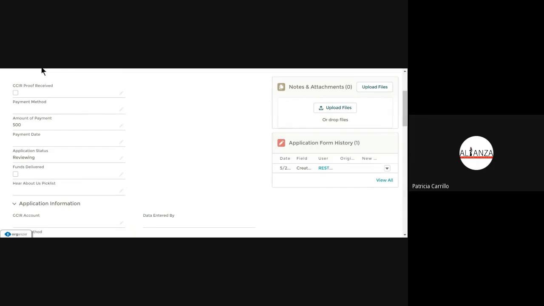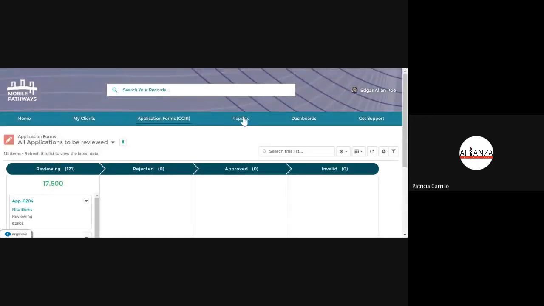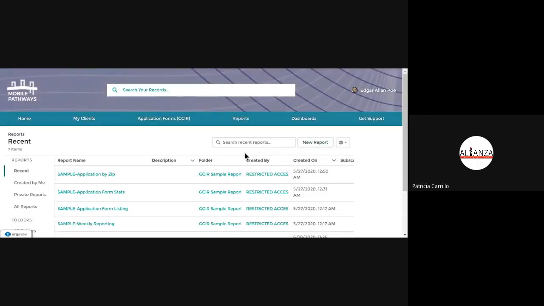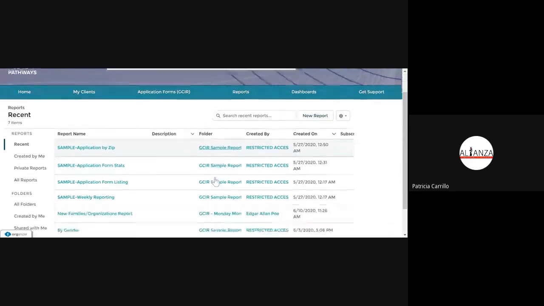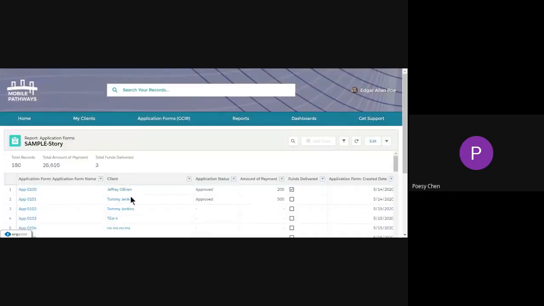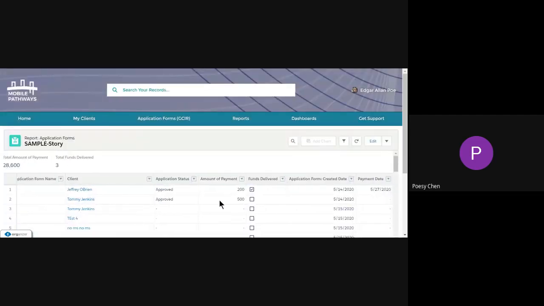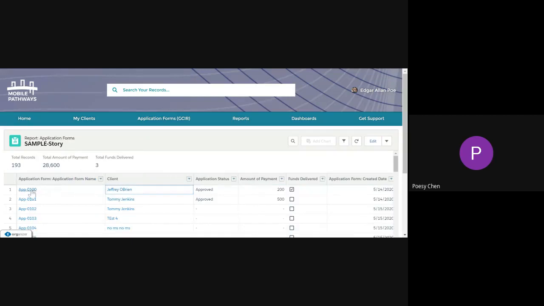Yeah, because on our application, our intake form, it doesn't have the share story option, but we do have the stories of some community members to meet that requirement. You see how these are the sample ones, and these ones are the ones with stories.